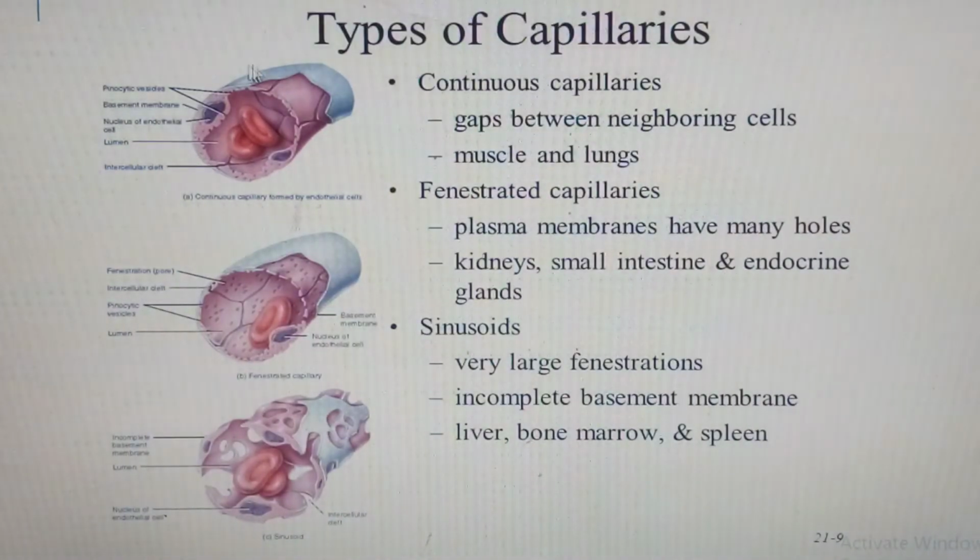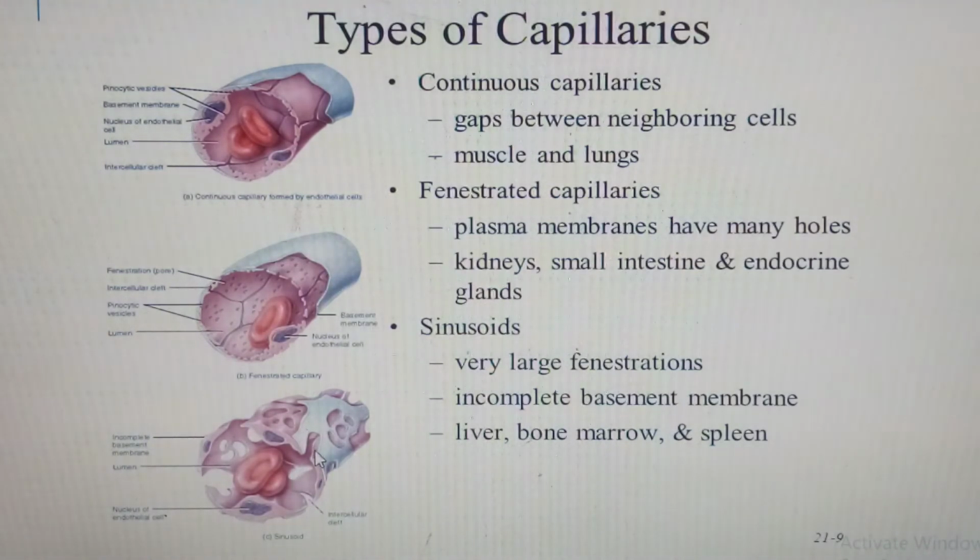So this is showing you, in section, a different view. This one is what we call the continuous capillary without any fenestrations. This is the basal lamina intact. The endothelial cells have some connections by intercellular proteins connecting them. If you see this one for the fenestrated, there will be some small spaces in between endothelial cells, but still the basal lamina is intact.